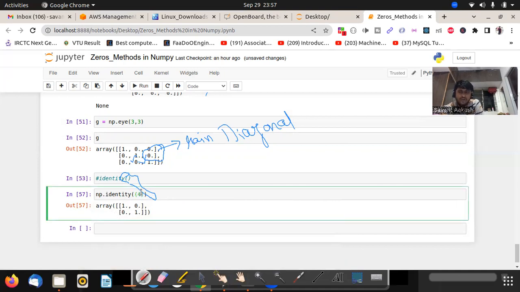In the next video, we'll start understanding many more methods in NumPy, so you will at least get an idea of what these methods are about, what their purpose is, why we use them, and what they are used for. Then when you are working on a project, it will be much easier to understand clearly. So this is about this video, folks, a detailed video about the I function, full function, identity, and ones methods.